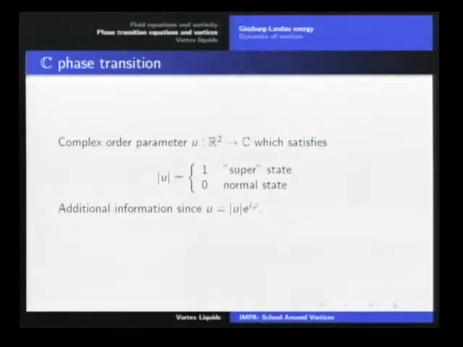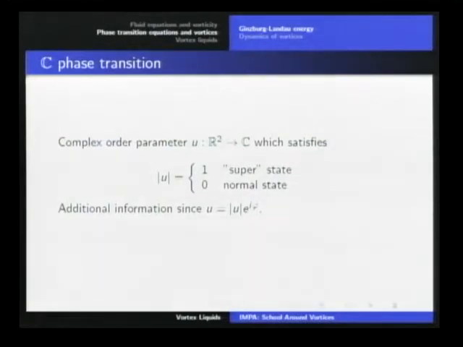Okay, so that's in the Euler equations. I want to now try to make a connection with problems coming from phase transition equations. So we've seen this, especially with the lectures of Leah. There is, in the phase transition equations, at least for complex order phase transition equations, a complex order parameter U, which gives us a complex number, and that, in the local average sense, gives us what the state of the system is. It could either be in a super state, which we'll talk about in a couple of different settings, or in a normal state.